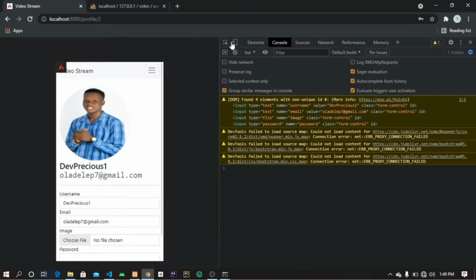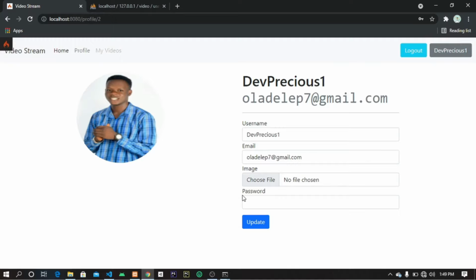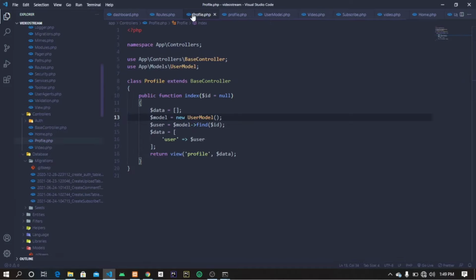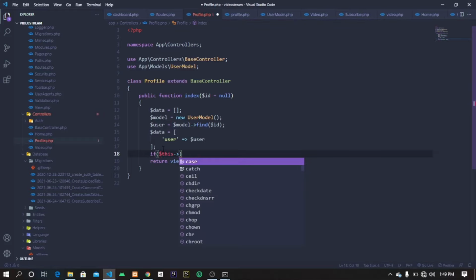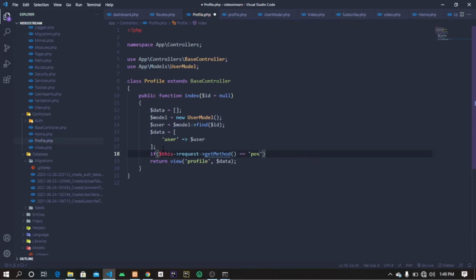Yeah, so this is okay like this. So let's go ahead and start validating this. So go to the profile page. Now what I want to do now is if this request get method is equal to post.